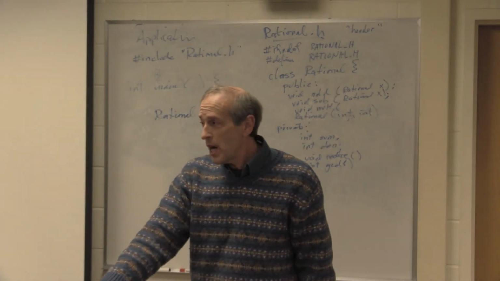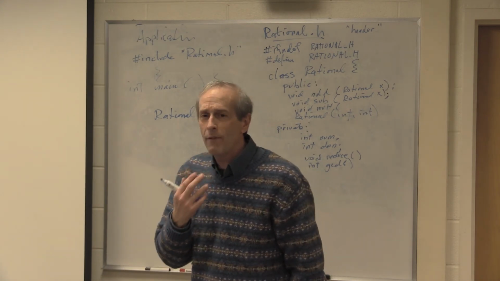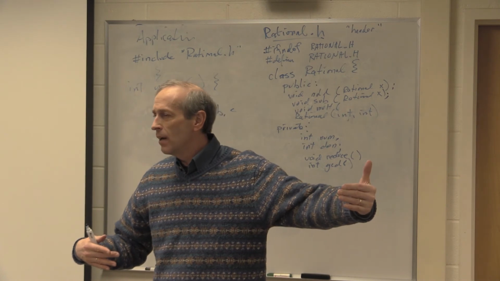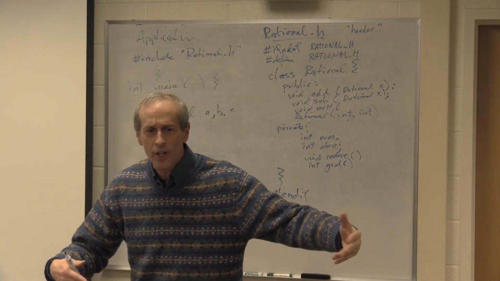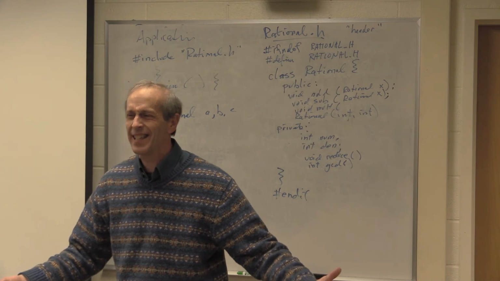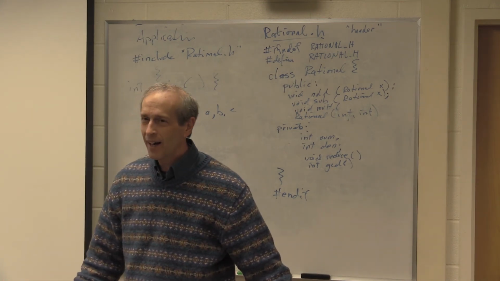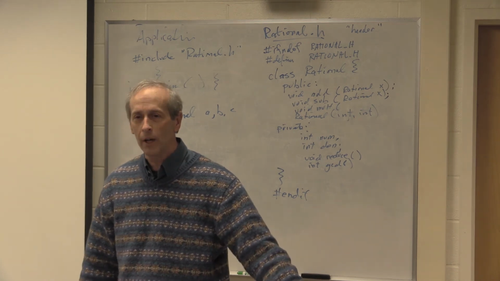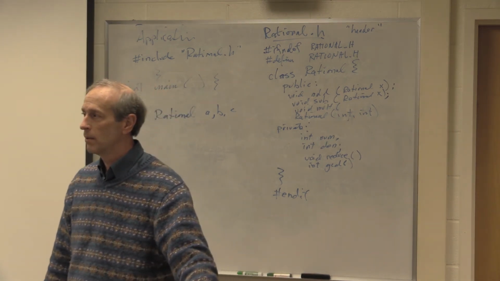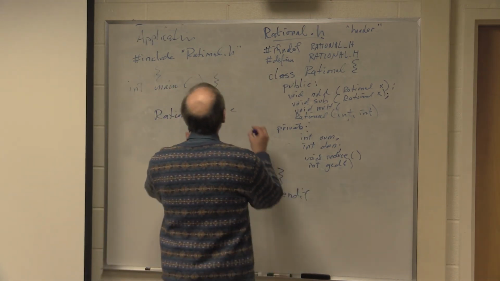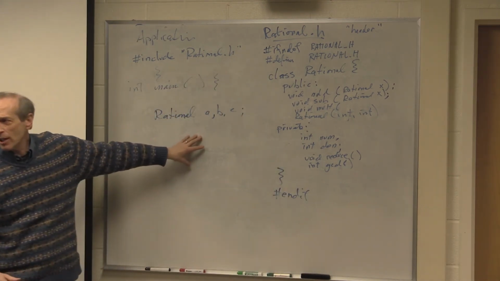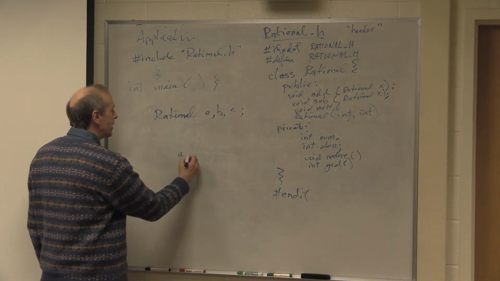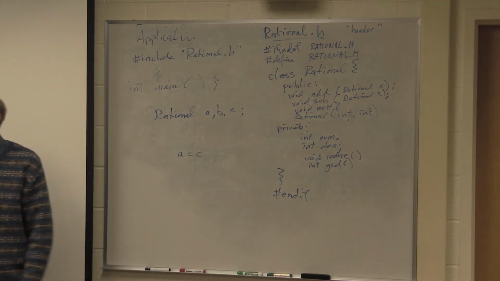You know, a lot of students will read this exercise and think, oh, I've got to add 2 rational numbers. The next thing I know, I'm getting classes that have two denominators in it and 2 numerators. What kind of object is that? We want the object to reflect the mathematical structure, a rational number. All right? So I have 3 rational numbers. Somehow magically A, B, and C get set to something. But I want to show you that I can do this. I can say A equals C.